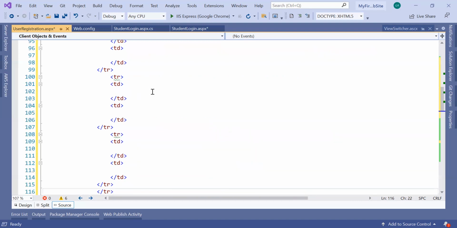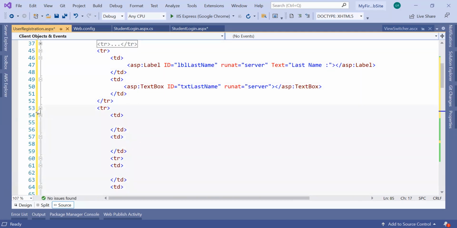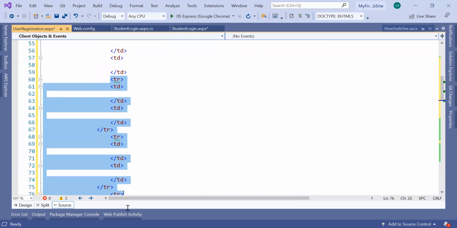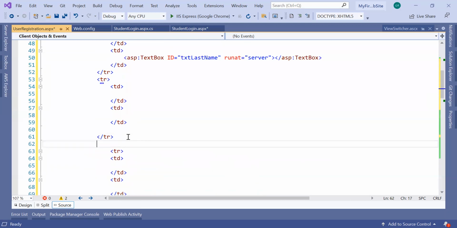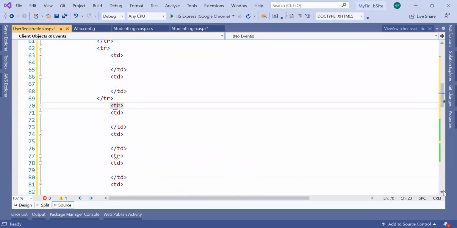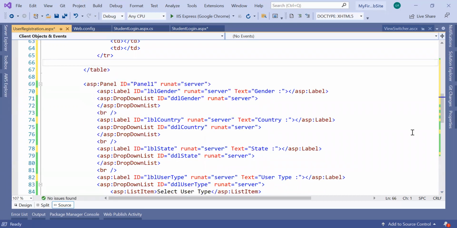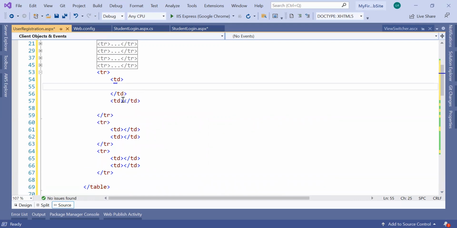Copy this. Table data. Table data. Table data.